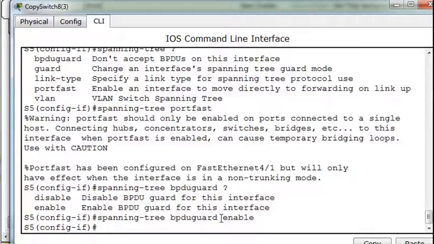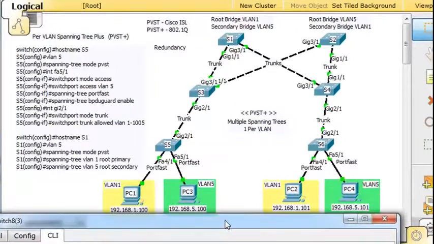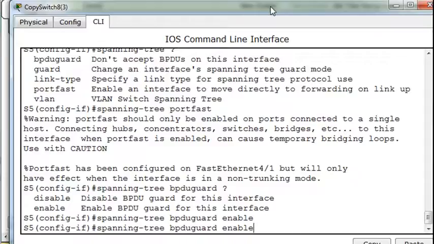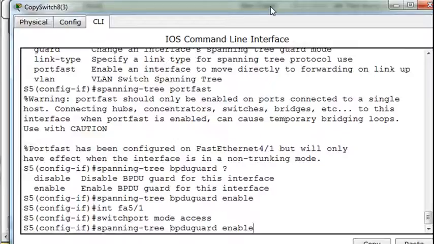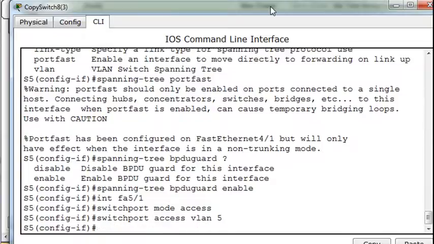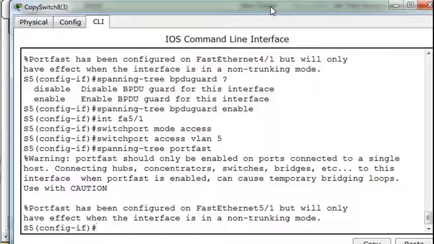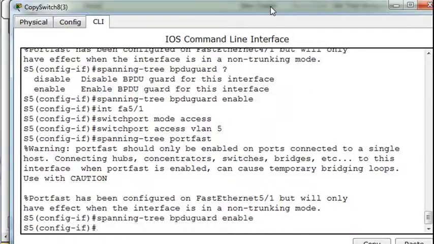Alright, so now we have to do the other interface. So that's 4/1. Now we'll do 5/1. So we'll say interface 5/1, enter, and switchport mode access, and then switchport access VLAN 5, and then spanning-tree portfast, and then up arrow, spanning-tree bpduguard enable.